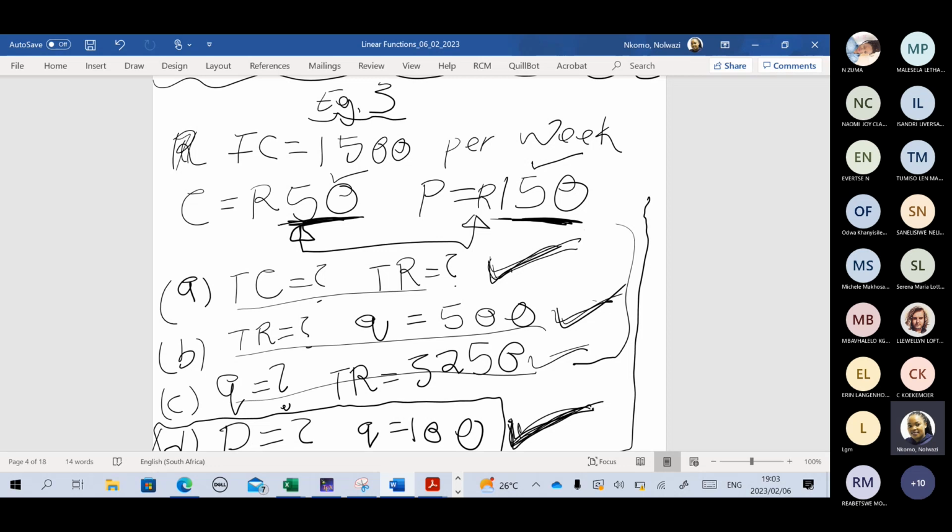Your total revenue would be a function of Q, which is the quantity. So you don't need to know the value of Q. In this case, you are asked to find the equation that you can use anytime, no matter how much Q is. So you don't need the Q here. You just need to give the function.